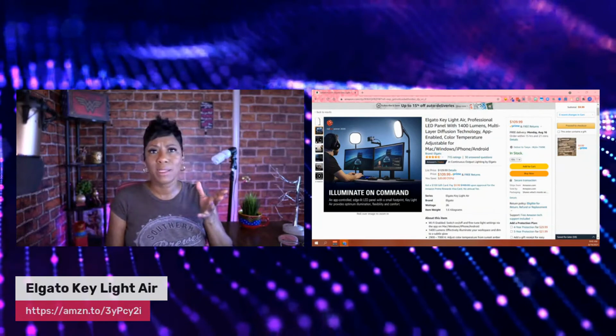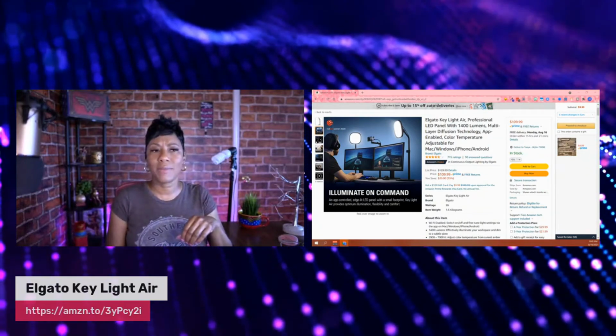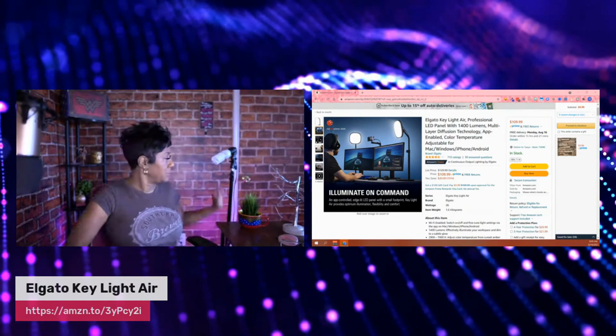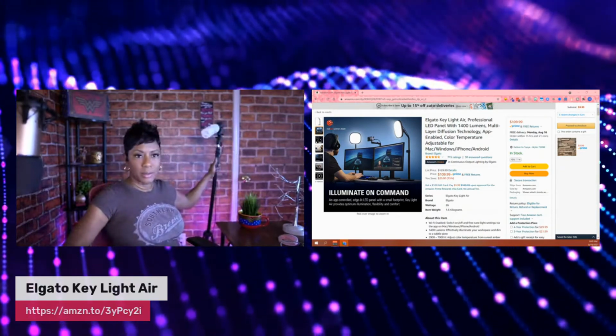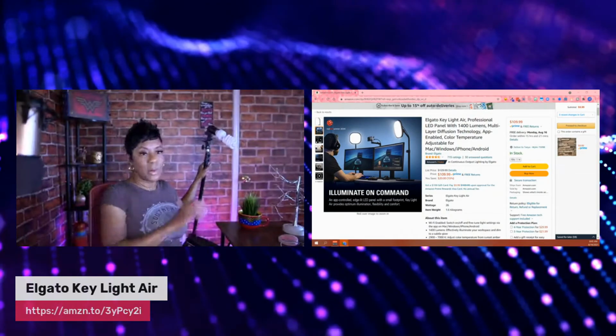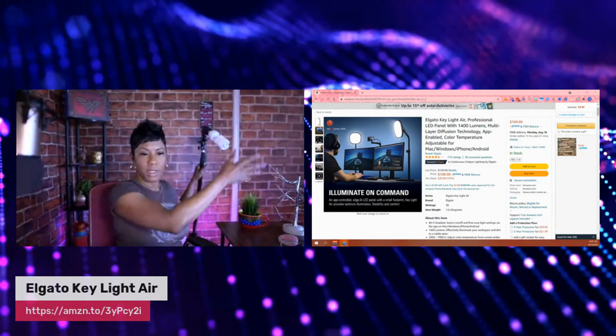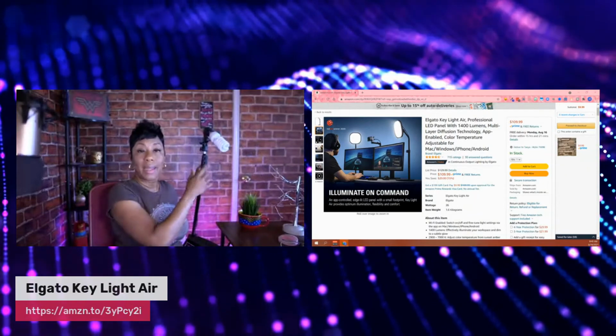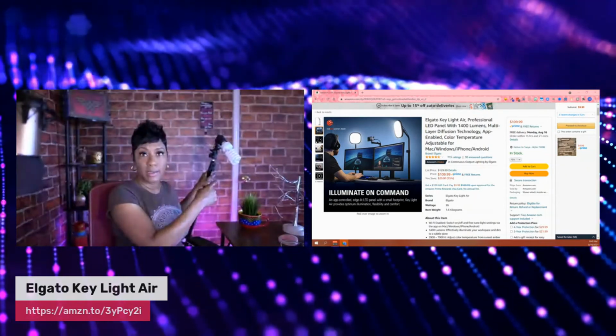I literally have broken my soft boxes down now and I've taken them apart. In fact, here's one. This is one right here that I was just showing you. I meant to show you that, but I don't have the big soft box on it. And actually, this is one with an umbrella stand.